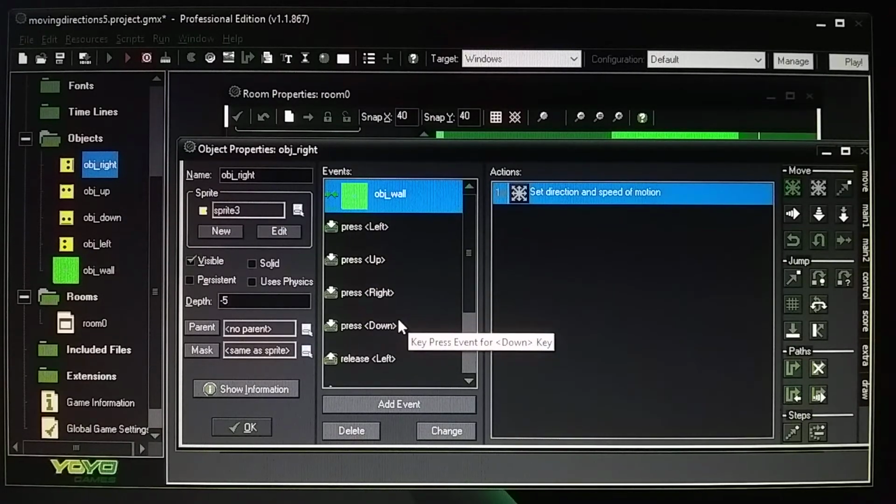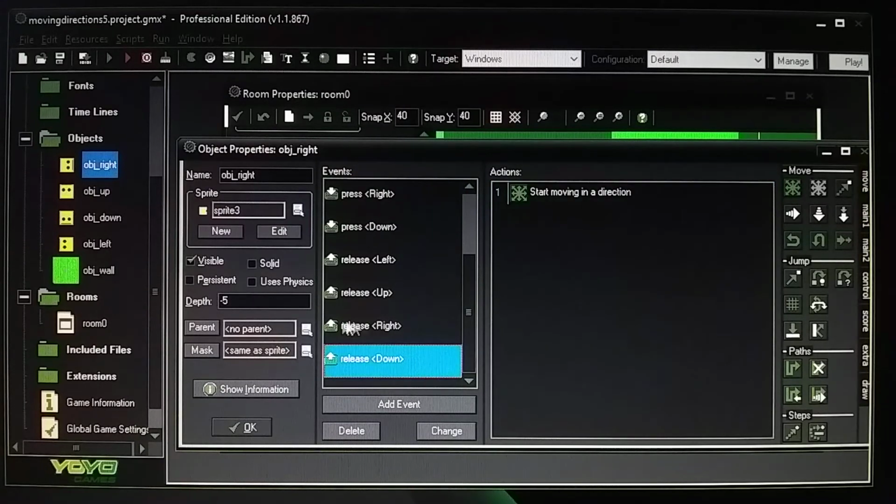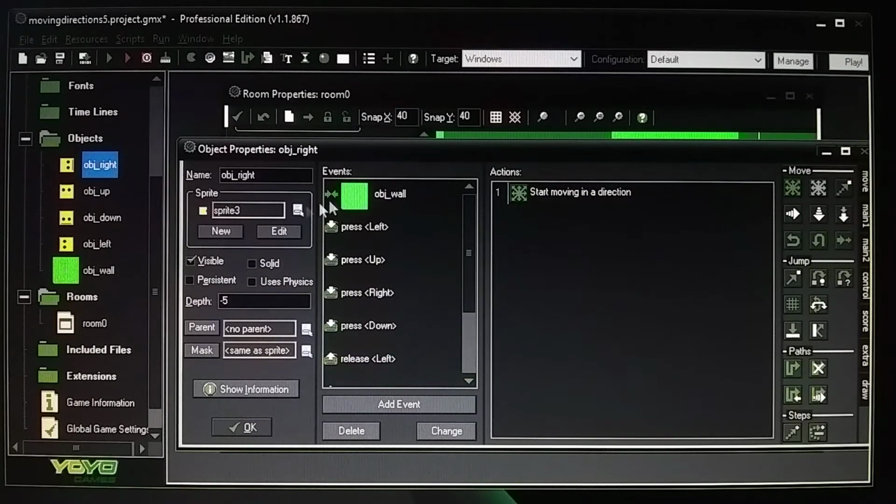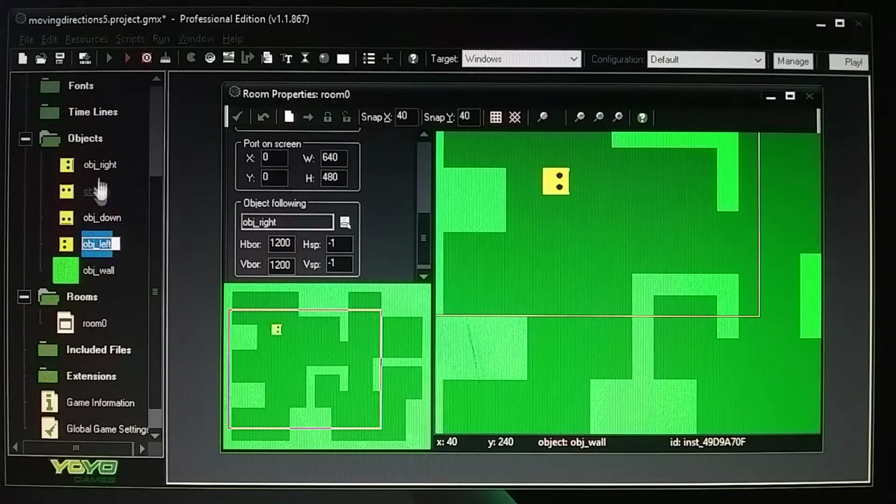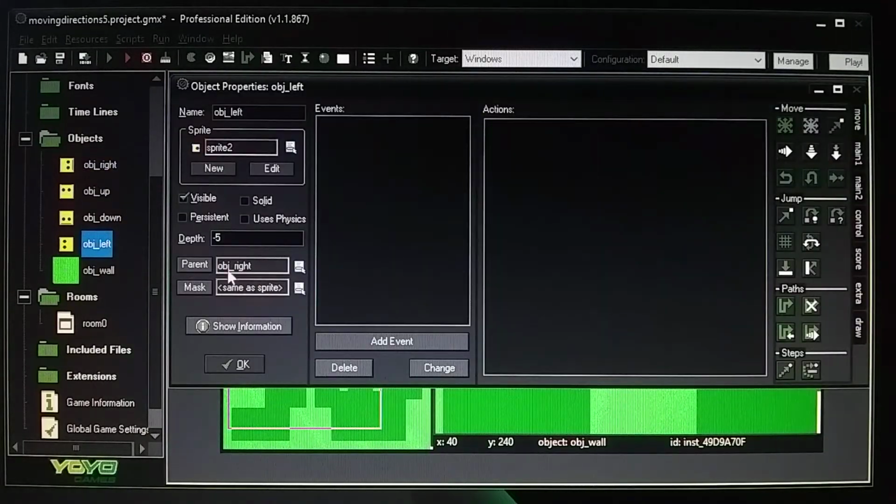It's kind of like pressing the persistent button. Well, I wouldn't say it's like the persistent, because persistent continues from one room to the next, but it's kind of like that because it takes all the elements. But that's what parenting does. When you parent it all to one image, it takes on all the characteristics of whatever is inside the image. So object left has the same elements as object right because you parent it to object right.